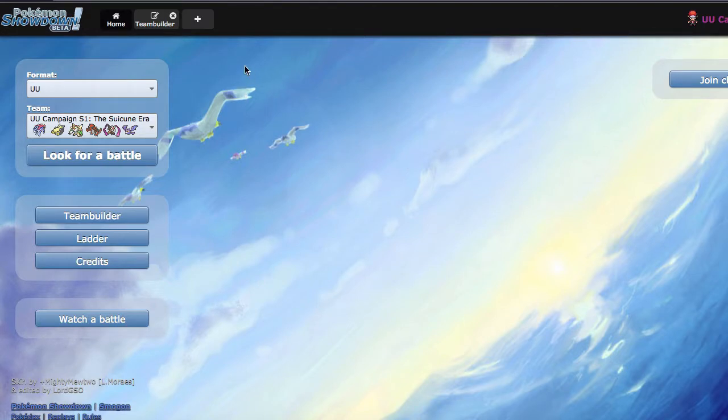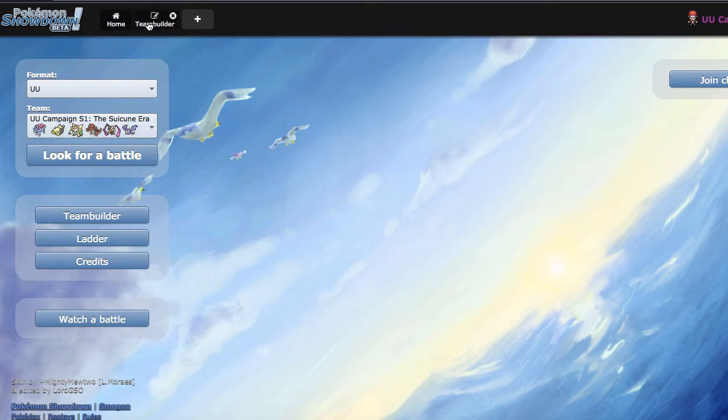Actually, this isn't Pokemon Showdown Live. This is UU campaign. We're going to be playing some more UU campaign today where we take on the UU ladder, starting from three mons and building up from there. We're going to be using pretty much the same set of six this time, except I've swapped Salamence for Crobat.